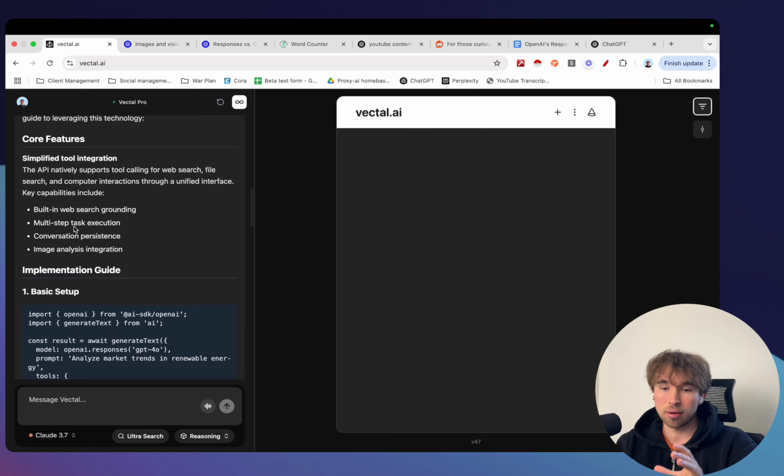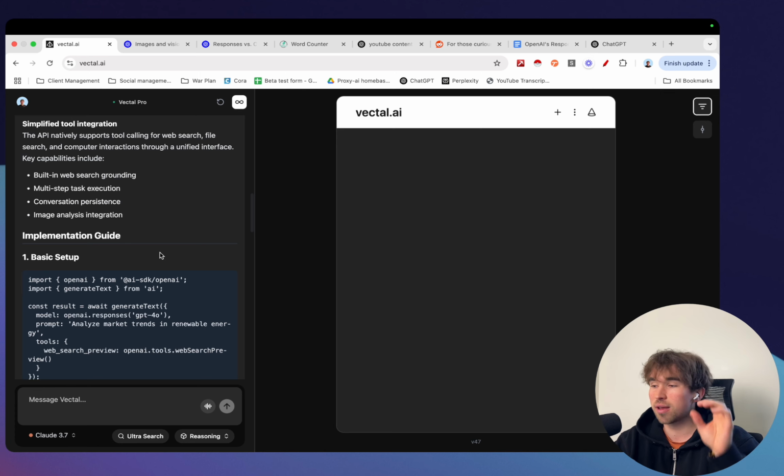Guys, don't worry, stick around because we'll cover absolutely everything, all the new cool features that you'll want to implement into your apps. Built-in web search is one new thing, whereas before you'd have to use stuff like Firecrawl, Serper, DuckDuckGo, different libraries to access web search. Now it's all natively built into the API, which is something I've been waiting for so long because any research product needs live access to the internet. As we know, a lot of these models get a bit outdated when they stop refreshing with new data, and that is a big problem. So you need web search for all your apps. I know a lot of you have these external APIs. Now it's all in one.